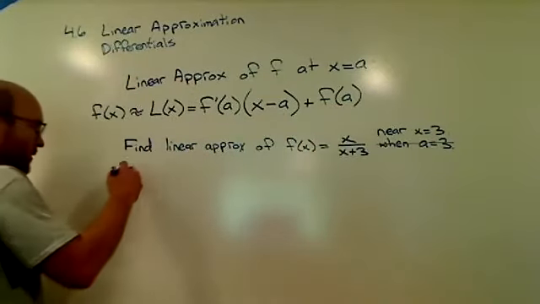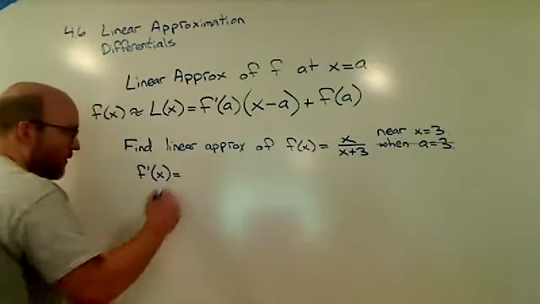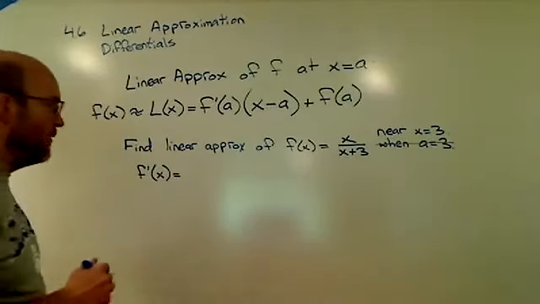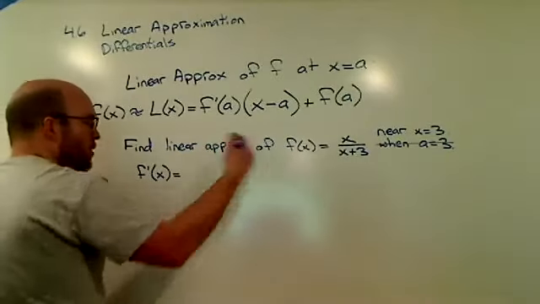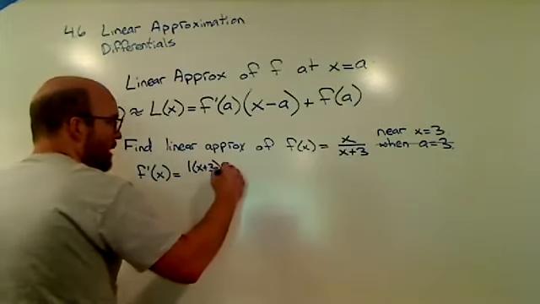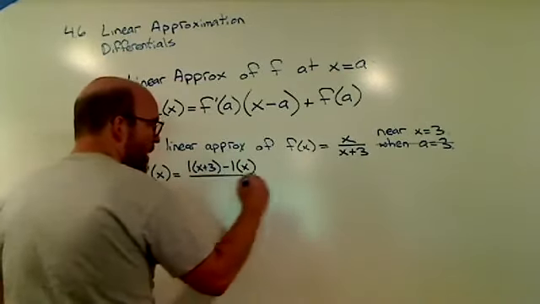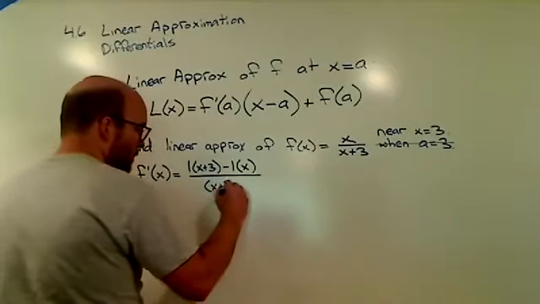And so this is, once again, nothing more than make sure that you're extra confident when you're finding the derivative. To find the derivative, we have the quotient rule over there. Derivative of x is 1 times the denominator, minus the derivative of the denominator, which is also 1, times the numerator, and that's all over the denominator squared.